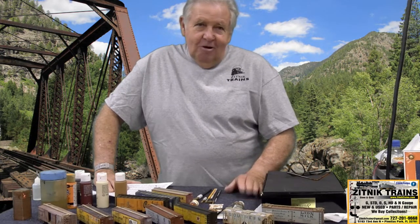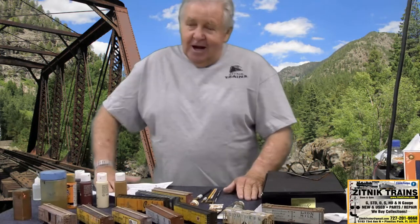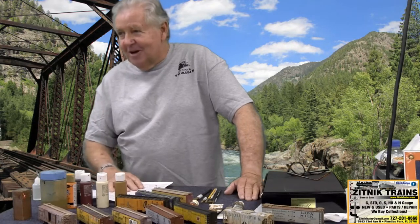I like to run long freight trains and I like them to be weathered. I like my engines to be weathered and all that kind of stuff. I keep them there so other people can use them whenever they want. I got a little sign on — if they want to run it, go ahead, just put them back when they're done.